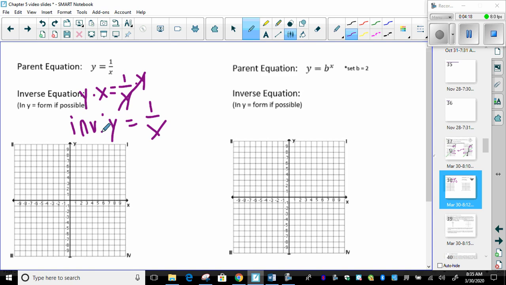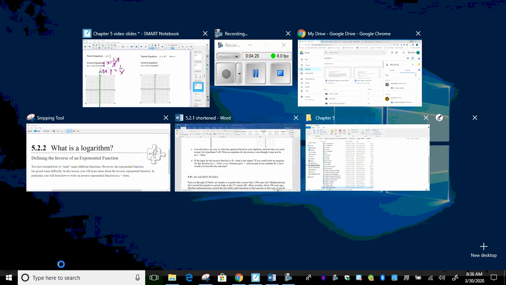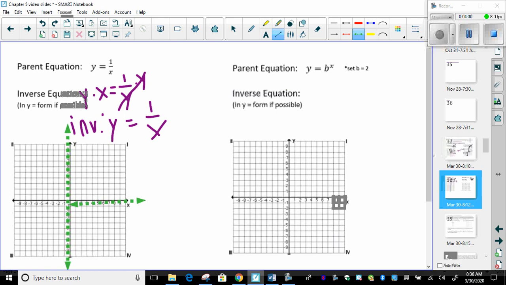So now if I go through and I graph that, I do know with the reciprocal function we have those asymptotes. So we have a vertical asymptote at x equals 0. Oops, a horizontal asymptote at y equals 1. And then I can plot some of those points. I know 1, 1. If I put in 2 for x, I get a half out. If I put in a half for x, I get 2 out. And then negatively, negative 1 is negative 1. And then we have those, and we have asymptote behavior.